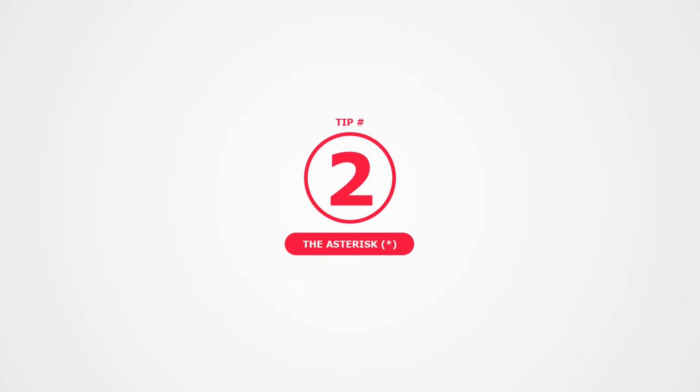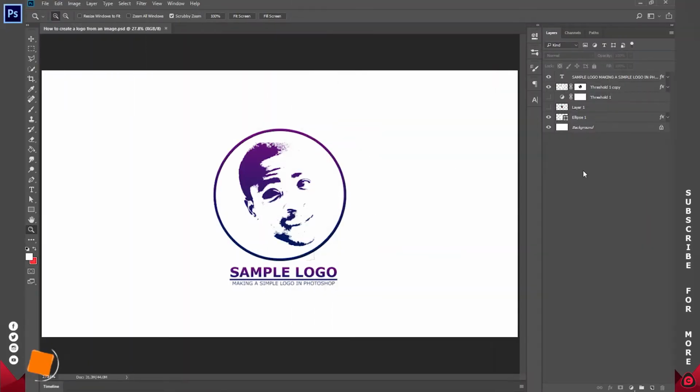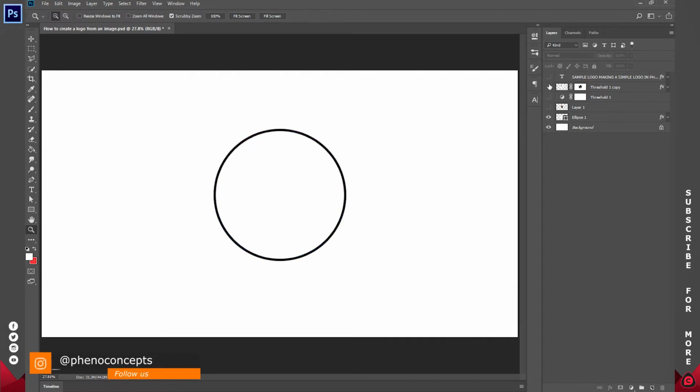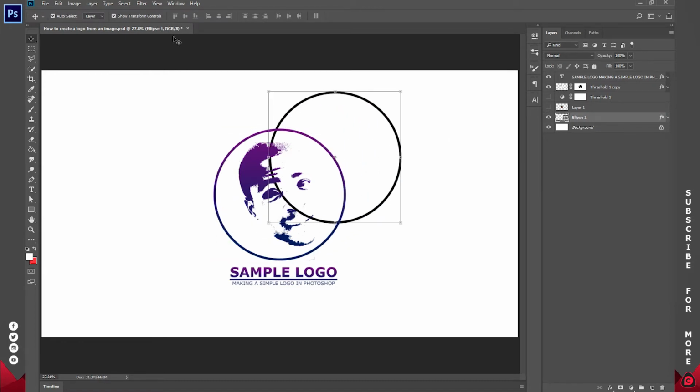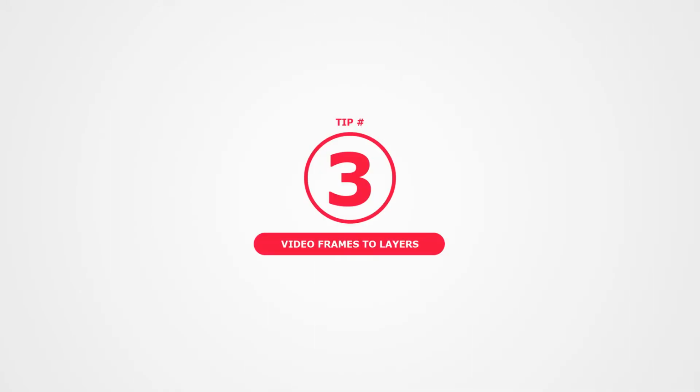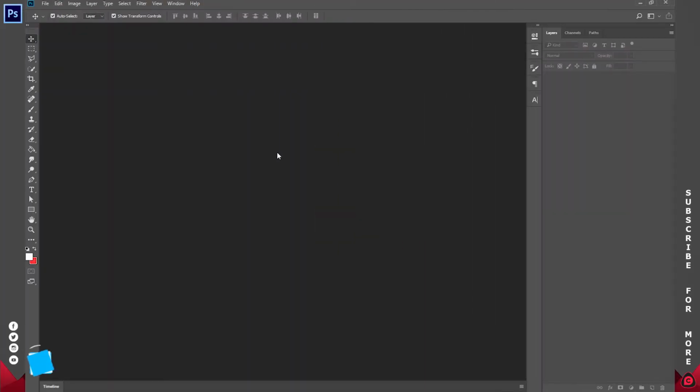Tip number 2. So if you're already working in Adobe Photoshop and you make a few changes, the moment you make the changes, we have this asterisk right here. So in case you are wondering whether you've saved your work, just look up here and find the asterisk. If there is an asterisk, it means your work is not saved. So I'll quickly go ahead and save this. File, Save, and you see that we have that asterisk off. Now if I make changes to this document one more time, like so, you can see that the asterisk comes one more time.